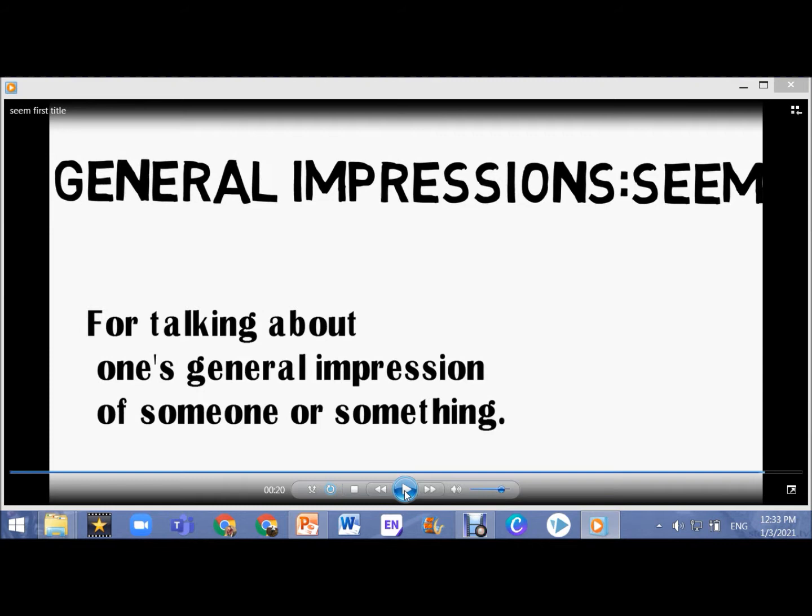So if somebody is standing, carrying a marker and duster, somebody may say he seems to be a teacher. Another perspective will be different, and another person's perspective may also be different. There is no guarantee that person must be a teacher, maybe others also. So based on personal observation and personal perspective, subjectivity will be there. How we perceive things is subjective and differs from person to person. So "seem" is used to talk about general impression.